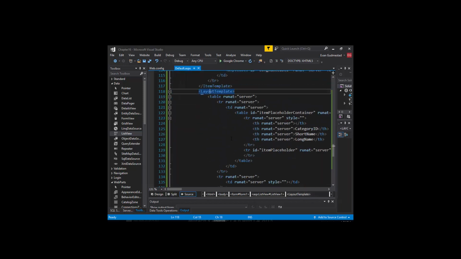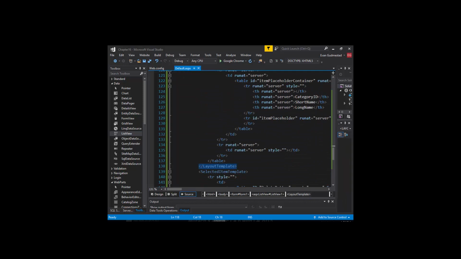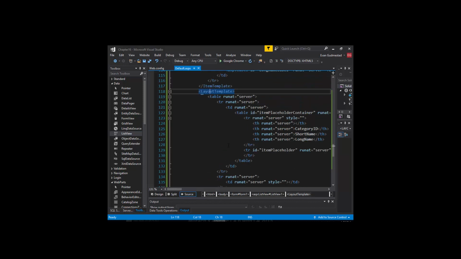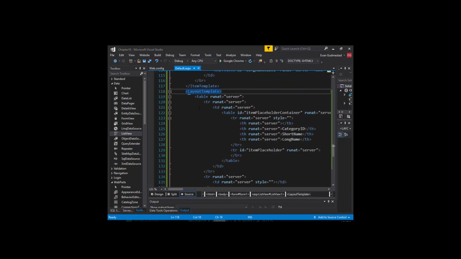And the layout template. So the layout template's a little bit unique. We haven't seen the layout template before this control. And if you look at the layout template, you're going to see a table and then another table nested within it. But this layout template is the layout for the control. And in here, you could see a nested table. And inside of this table, so if we're looking at the inner table here, we've got two rows. And the first row has all of our table headings.